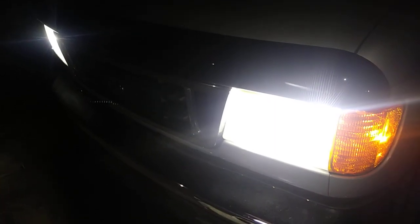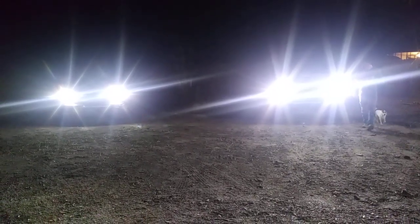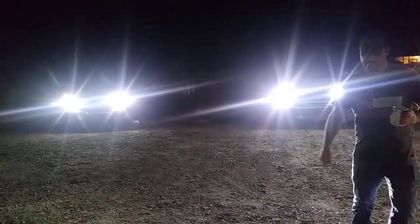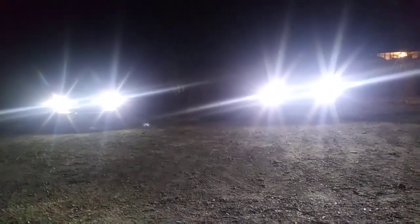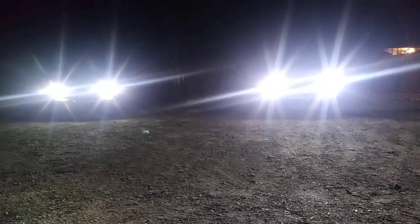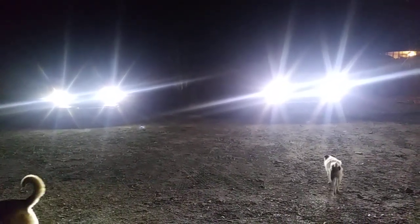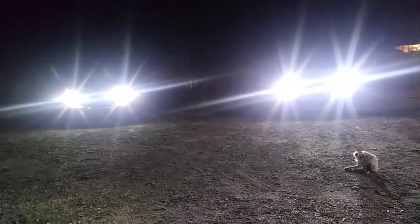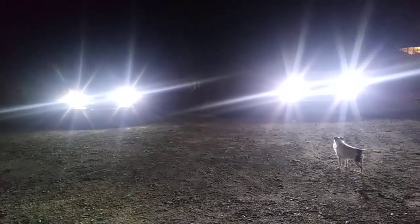So let's go back to this vehicle again. There's your Auxito headlights. That's what you get. And when they're adjusted down right, you're not blinding anybody, they're good. And when you throw your high beams on, it lights up every single road sign there is. Every reflector, everything. They're pretty bright, and they're brighter than most new cars on the road. So I like them for a cheap light, and they're holding up pretty well.